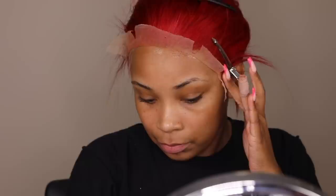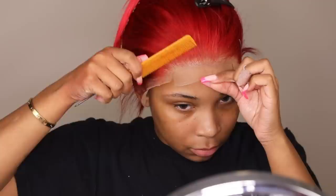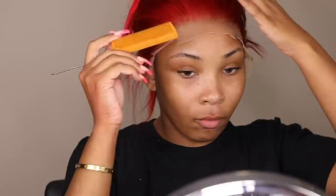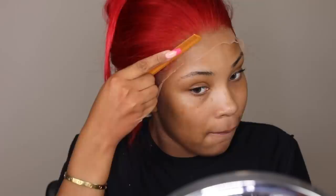This is almost like the same steps as gluing down the wig cap, aka the bald cap. It's the same exact steps. You're gonna glue it down, and then you're gonna cut off the rest of the lace that's not glued down. I decided to try this technique because I've seen a couple other people do it and it comes out really well, and I'm just tired of the tedious task of gluing down every little flap when the lace is already cut. I'm over it at this point. So I decided to do it this way and see how it comes out.